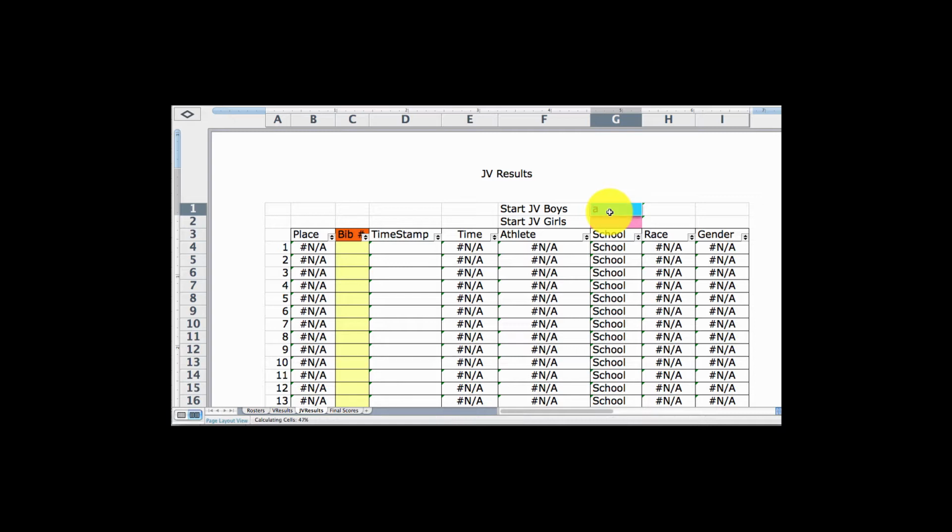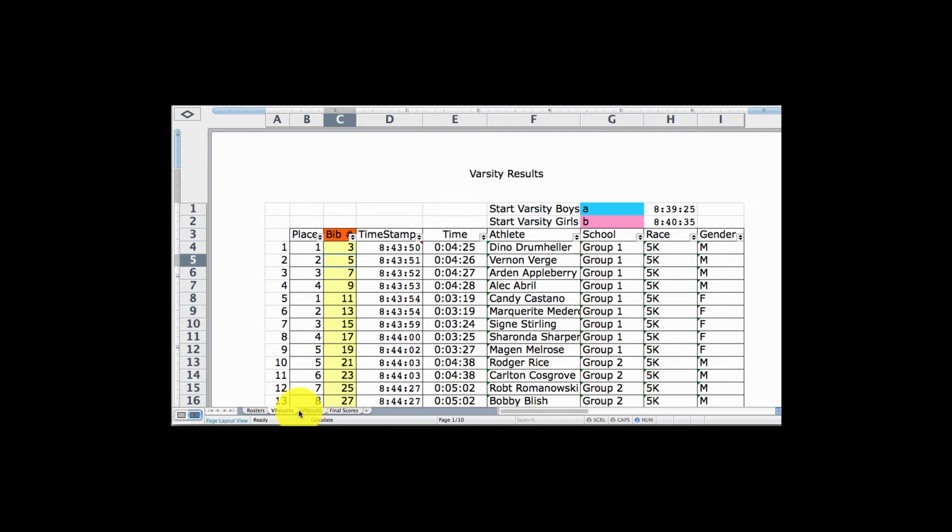But here's the same thing. I just give you another tab, another sheet, in order to do exactly the same thing, so that you can keep track of all the results on these two sheets. And then you just enter the bib numbers. Again, by just entering the bib number here, you are determining that that particular athlete right here is a JV runner or is in a different group. Okay? But it's going to operate exactly the same way as the varsity results. I just provide two different sheets there for you.